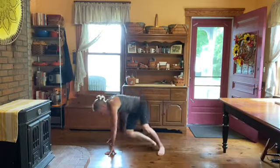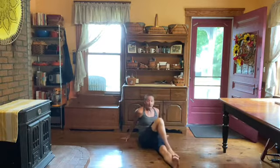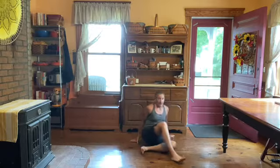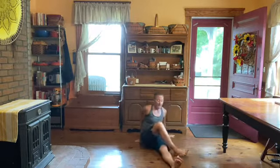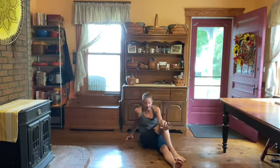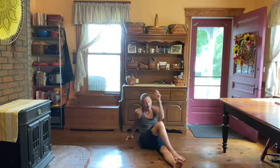And then have a seat. One foot out in front of you, pull the other foot across the knee. If you can tuck this foot and still keep your whole butt on the floor, do it. If you can't, if you have one side of your hip up when you do that, keep the leg extended. Whichever knee is up, take the opposite elbow, put it outside the knee, and push the knee across. Other side.